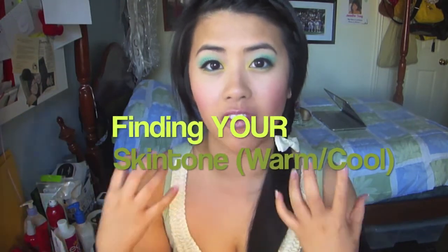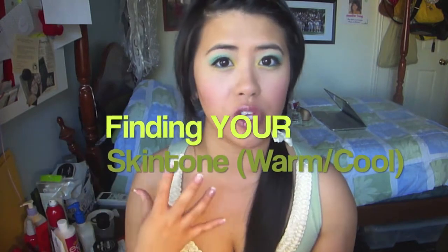First off, you want to know what kind of color you are — either you're warm or cool tone. In order to find out if you're cool or warm, look at your veins. Go outside and look at your veins. If you have green veins, then you are a warm tone. If you can see blue veins, then you are a cool tone. Think of it as blue being cold, so cool.